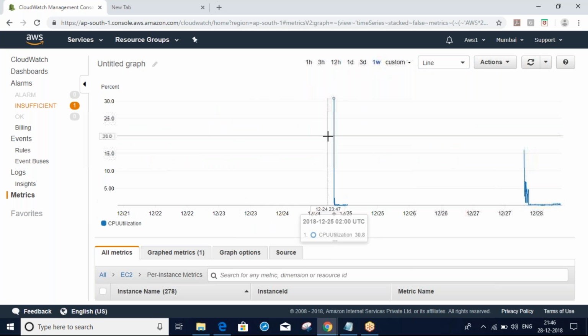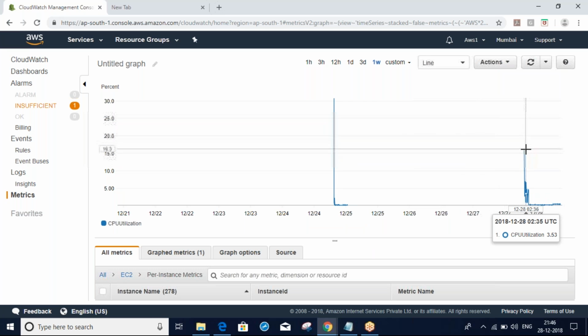You can set the period to 1 hour, 2 hours, or the last 1 week. Somewhere around the 25th it went to 30%. See how much percentage it went? On the 25th, 30%. Again on the 28th it went to 60%.